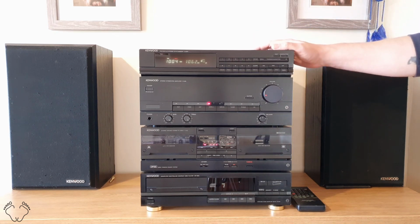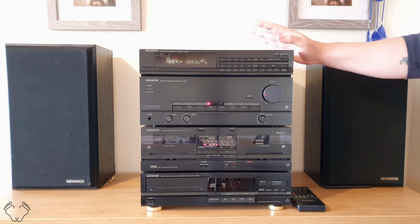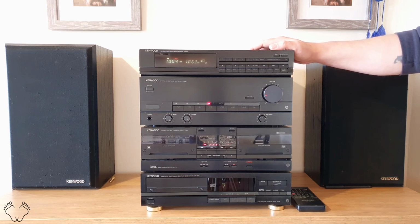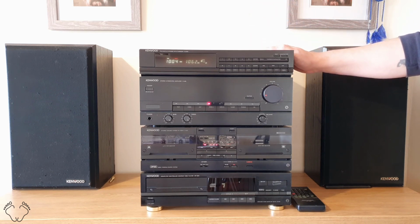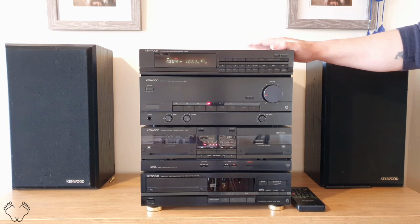So recently I just purchased a record player for this. My wife said that there was originally a record player on it, but neither of us have a recollection of what happened to that record player, where it went. But I just recently bought one on eBay. It's a P42, which is listed in the instructions manual as being an optional extra for this. So we managed to find one on eBay and it's in the mail at the minute. So I'll maybe do a follow-up video when the record player or turntable arrives, getting it fitted.